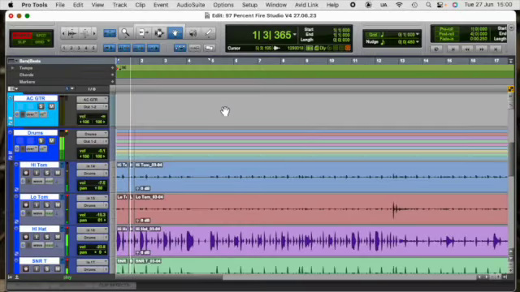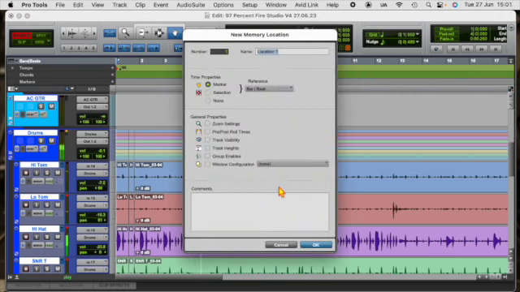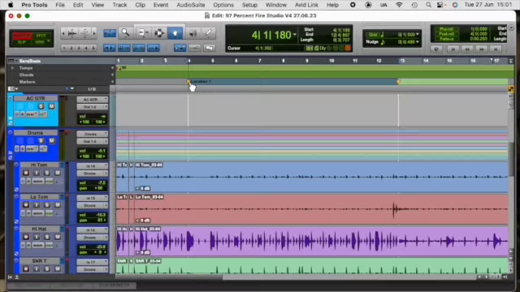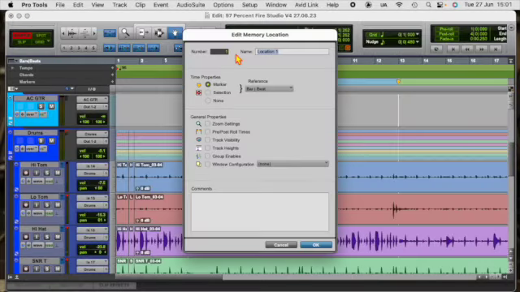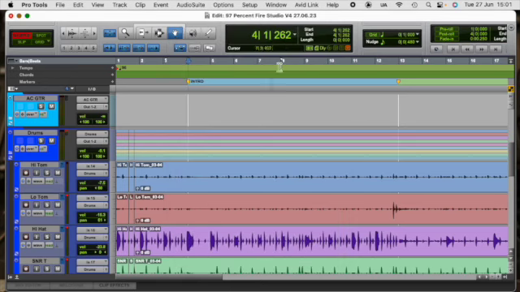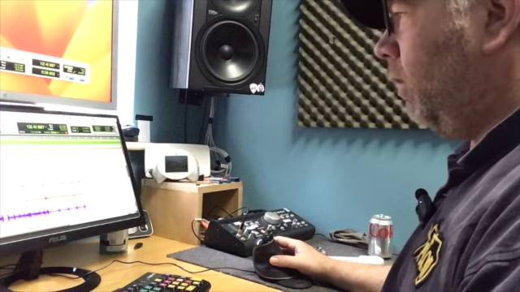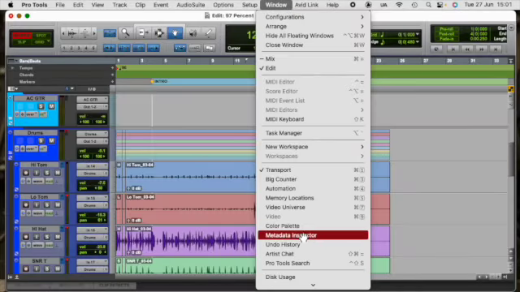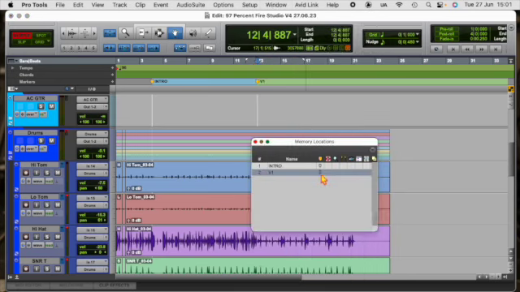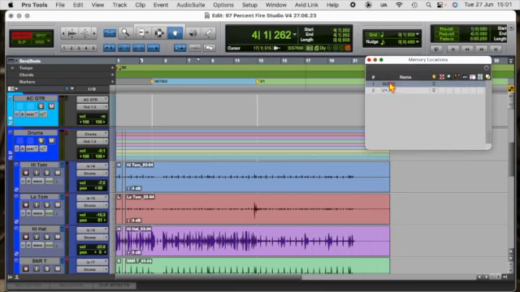You can then start adding markers. So you can call that intro, for example, and then we can call that first one. What you're starting to do is build up your track. This is just a rough guide. This is not by any means the thing that you will release to get your platinum discs. And then you can switch between the two. So if I wanted to play the chorus properly and in time, I just have to click on a marker and there we go.